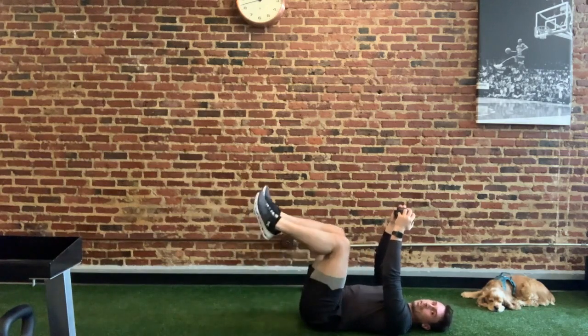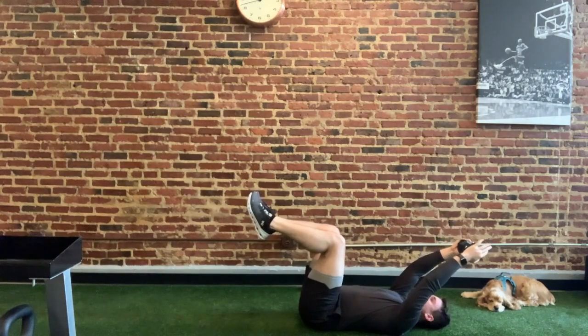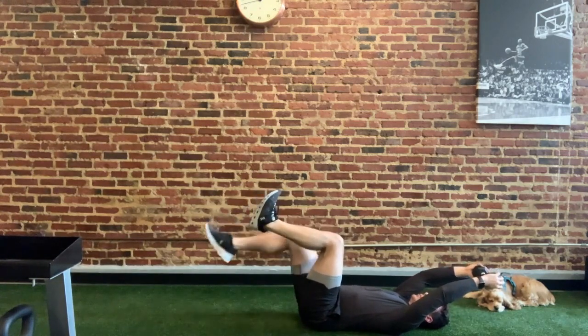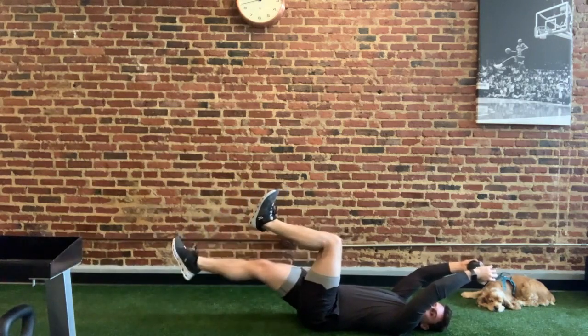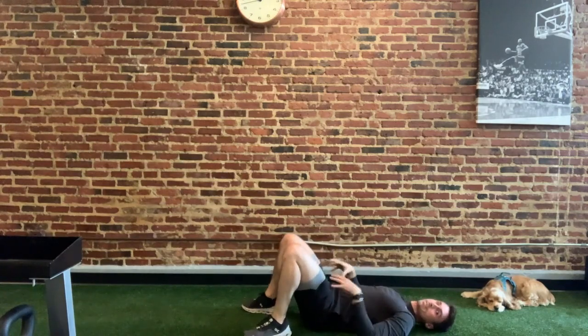And legs back in tabletop position. Let it go back just a little bit. The further back you go, so all the way back, would be quite challenging. Again, we're keeping our low back in contact with the ground the whole time, and you would just go legs only, so one leg at a time. Slowing it down definitely can make this more challenging. Your abs should be shaking a little bit when you do that. So those are your B-based exercises.